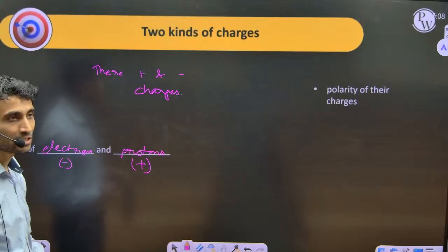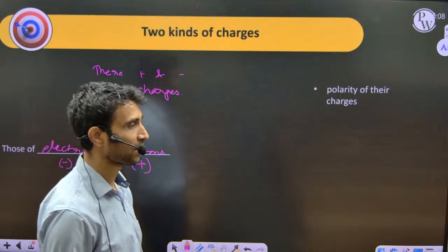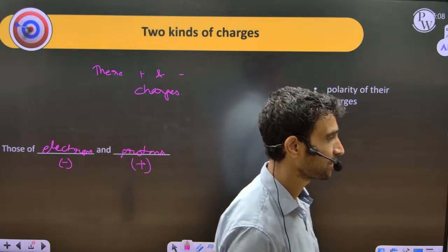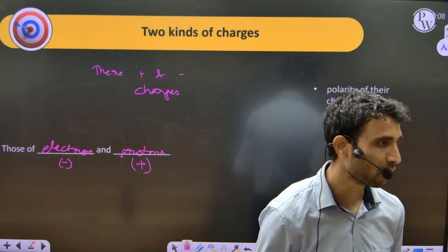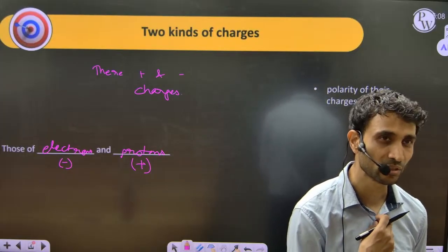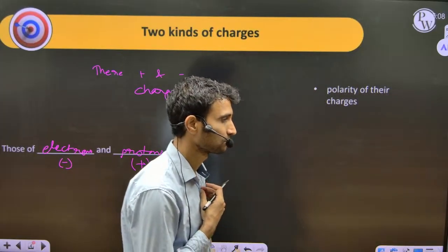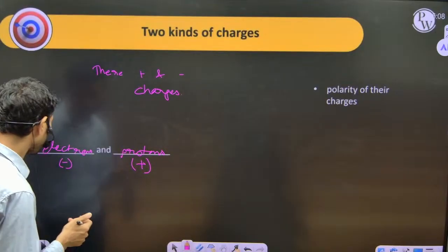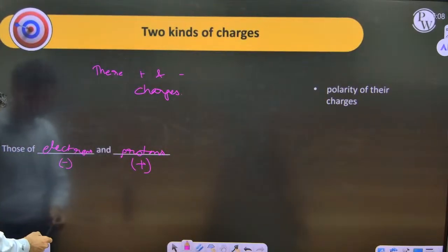Until we reach Coulomb's law, it is going to be something that you've already done, and nothing new will be coming across. We'll be studying insulators, conductors, those sorts of things. So nothing new, nothing out of the blue.